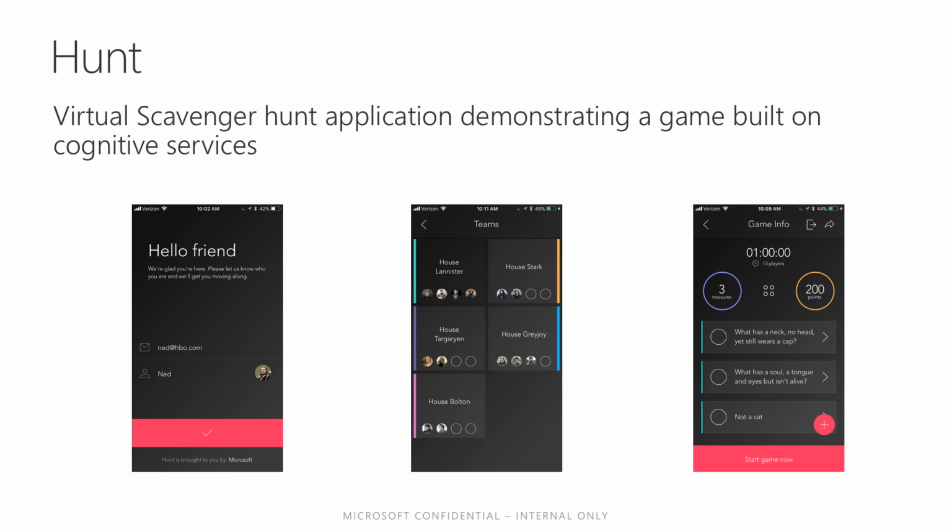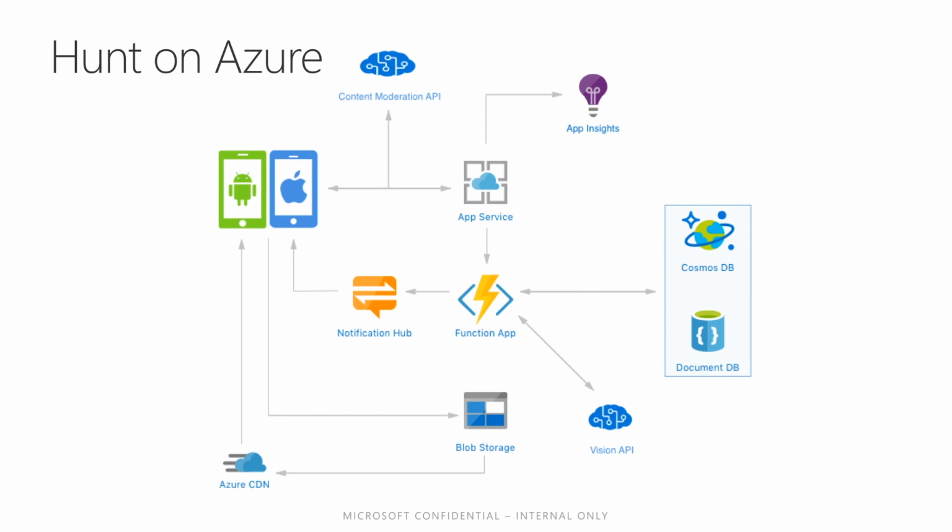But what I want you to focus on here is not what's happening on the client app. I want you to focus on the backend. So this is what the backend architecture to Hunt looks like on Azure. Now please turn attention to the central item here, which is the Functions app. And then have a look at the top of the screen where we've got the app insights. So like we showed before, we went through how we set up a Functions app with application insights.